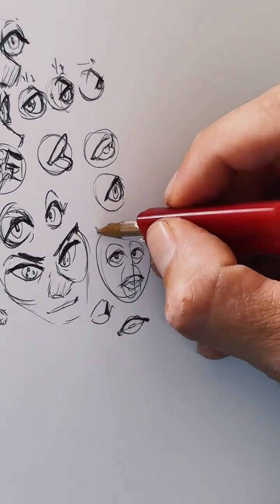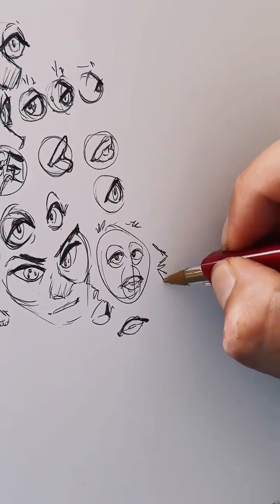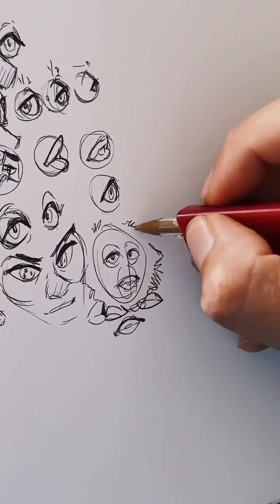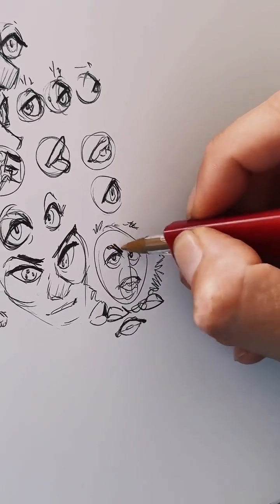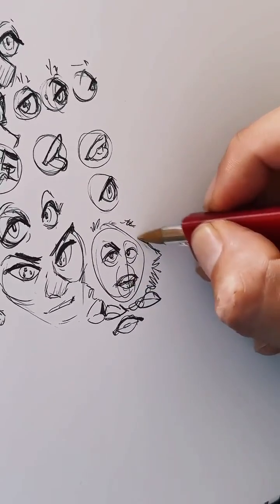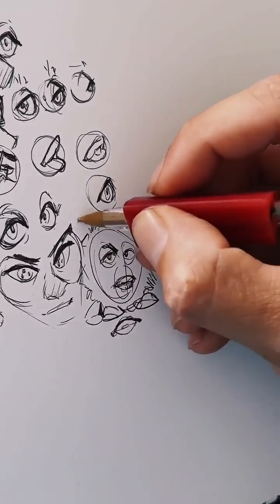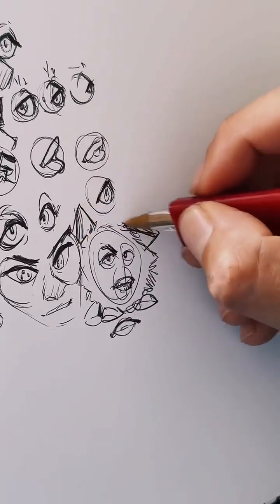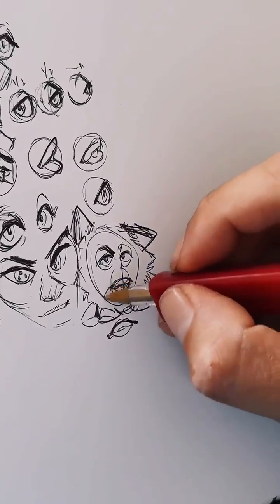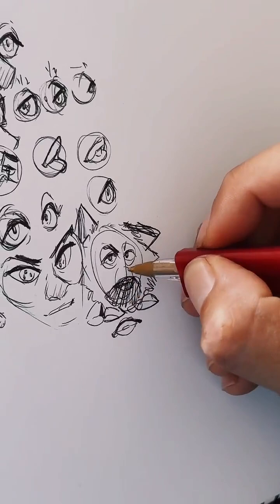Come on, stylize, Furby. And they have ears. We're gonna make this like his belly. It'll make him actually make sense.